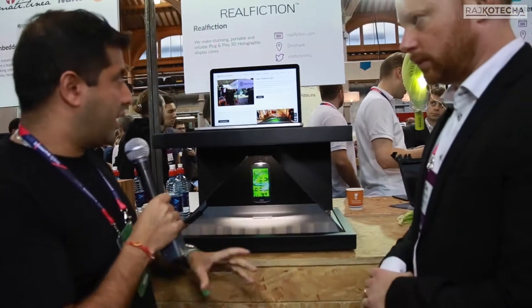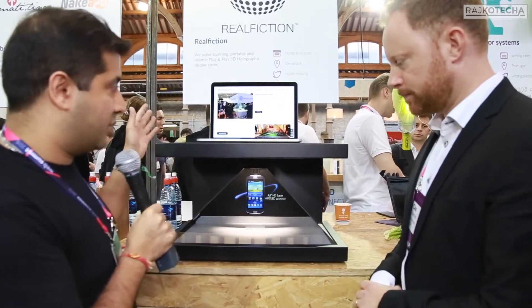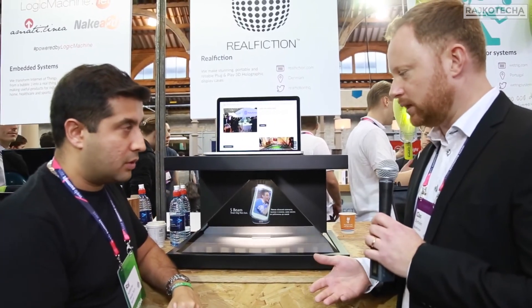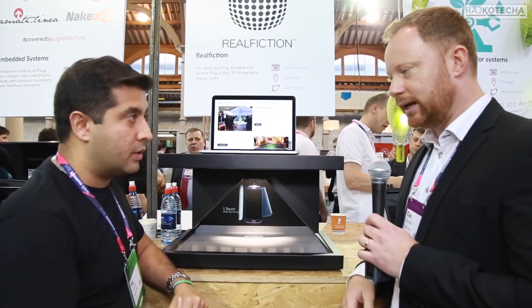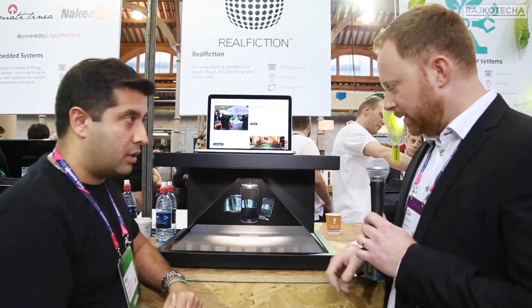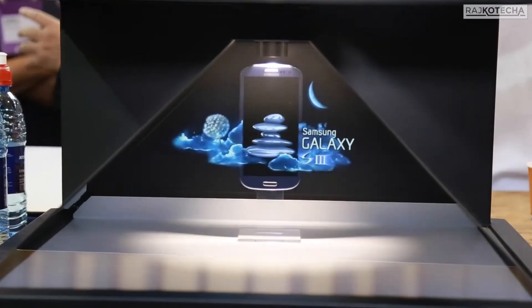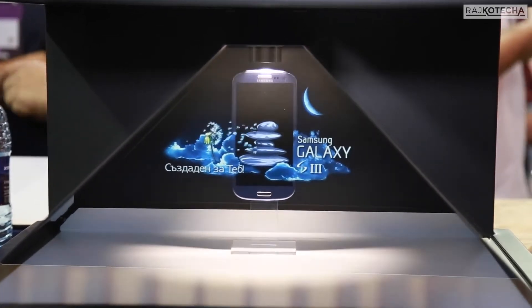So talk me through where this product has come from and how it's doing. You've got some traction in the exhibition space and diversification of products from this size right up to two by two. We come from the film and movie industry — we have a passion for content, but we wanted content to appear where you least expect it. We started creating huge solutions inside shops after hours, letting the mannequins come alive. That translates now to standard products, and our biggest market by far is retail, because every brand needs to stand out from the crowd and every product could tell its own story in a much more interesting way than just lying there next to the competitors.